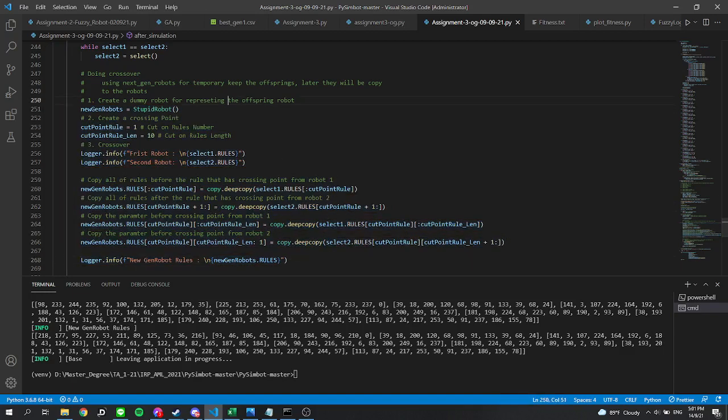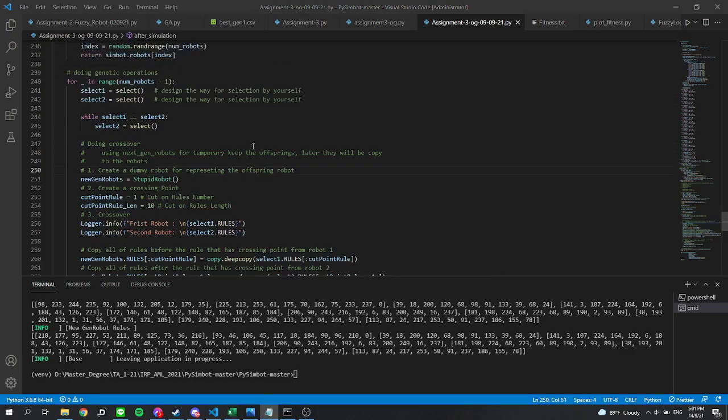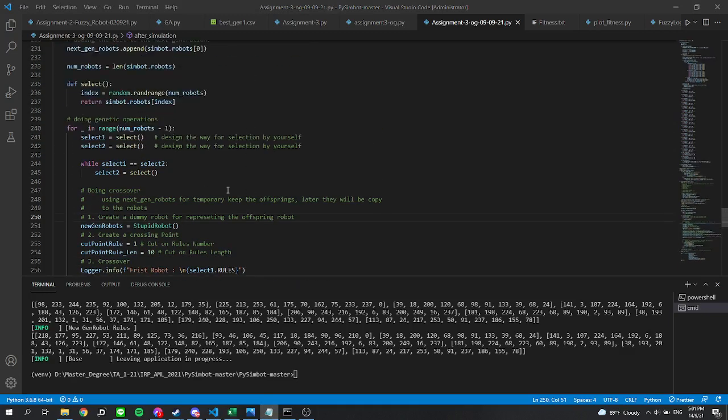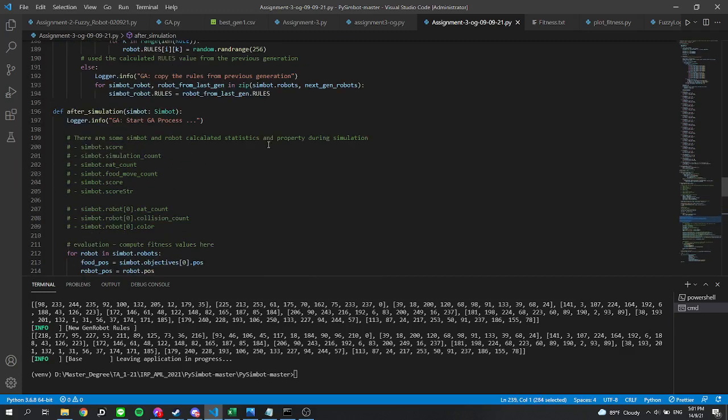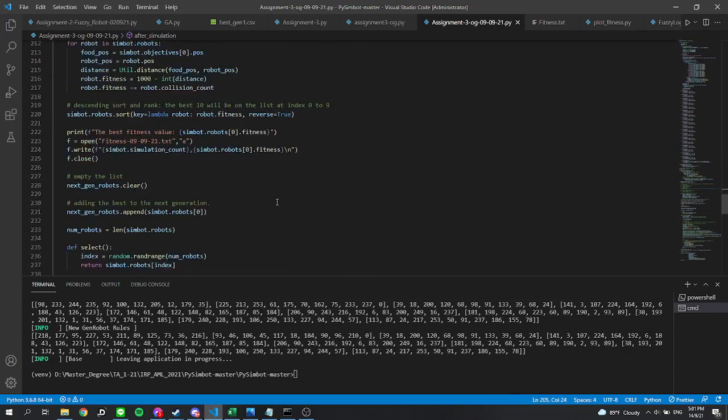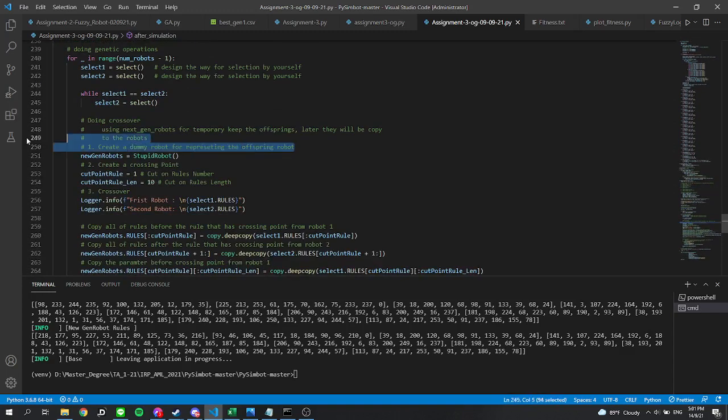In this step, it is the part after the selection, inside the after simulation function.